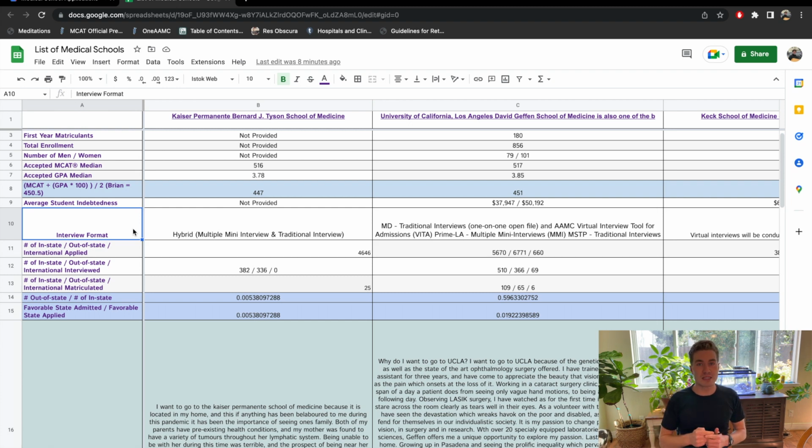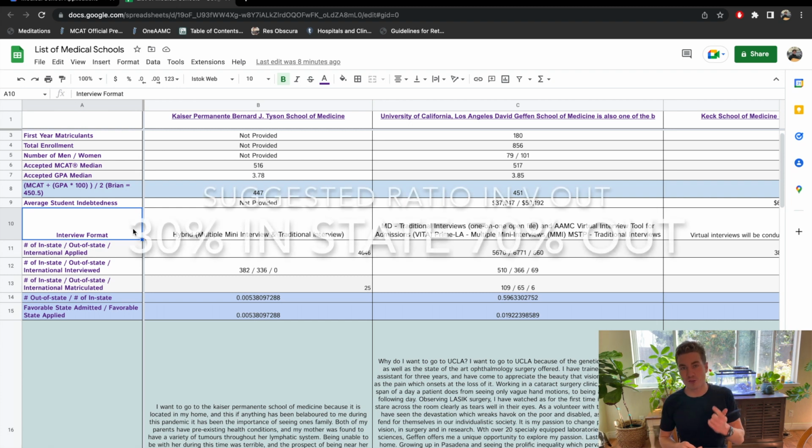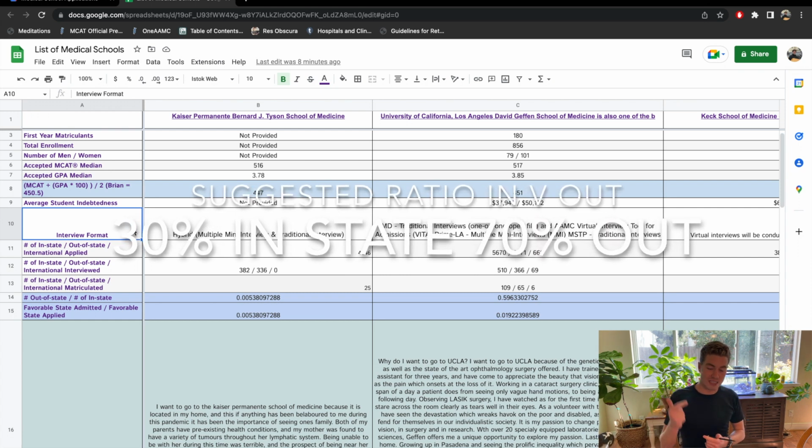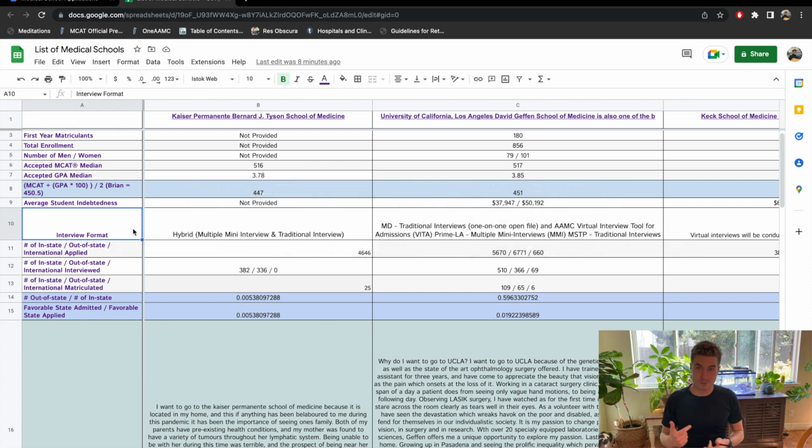But the thing that you're going to need to consider is whether or not a school out of state is actually going to accept you based off the proportion of students who are actually getting in from out of state. Okay? And this is really, really strong with some states too. And a lot of schools get a ton of applicants from out of state. Like for instance, Penn State. Okay? Penn State gets over 10,000 applicants.